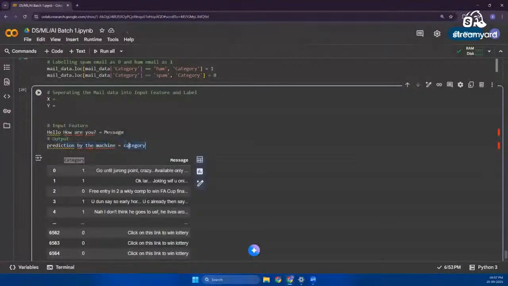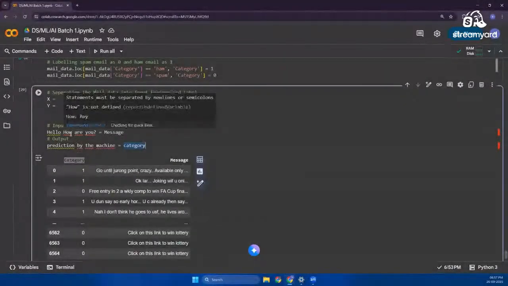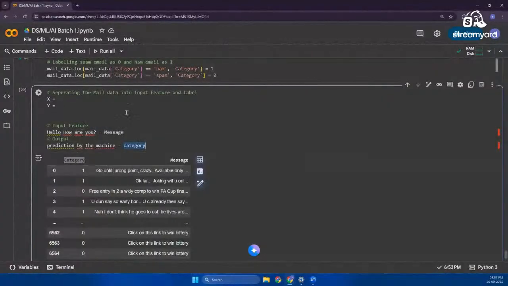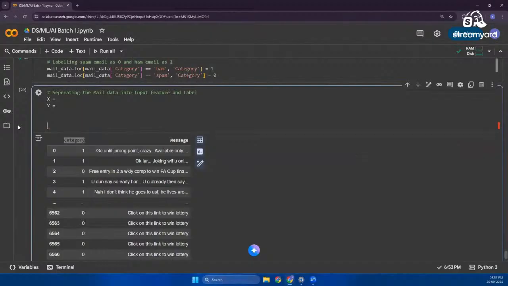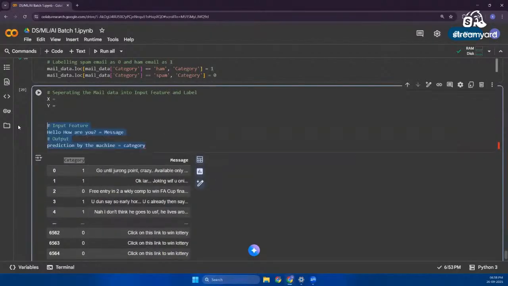That is the category column, the zeros and ones, yes or no? So input features are the values given by the user, and the label is the value given by the machine as an output. So in this case, what is considered as input feature?